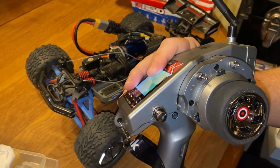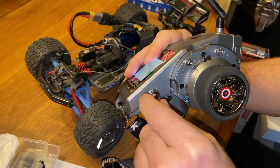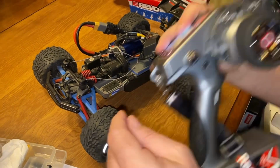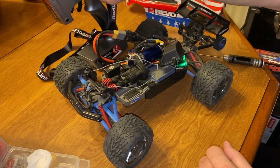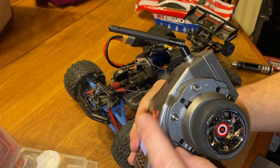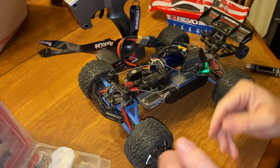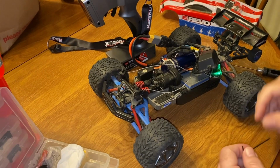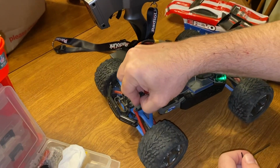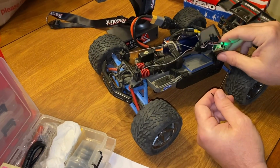I've got it turned all the way to the left, so it's off. As soon as I turn the gyro on at the receiver, then you can adjust it from here. That's the default. You could put it on anything, whatever you guys want. It's up to you, but I leave it right there so I can turn it up or down. I really don't use the gyro, but with this little car I'll try it out on the track. I'm just going to do a range test with this first. I'm not going to actually take it out to the track, but I'm going to turn it on now so I don't have to do it later.